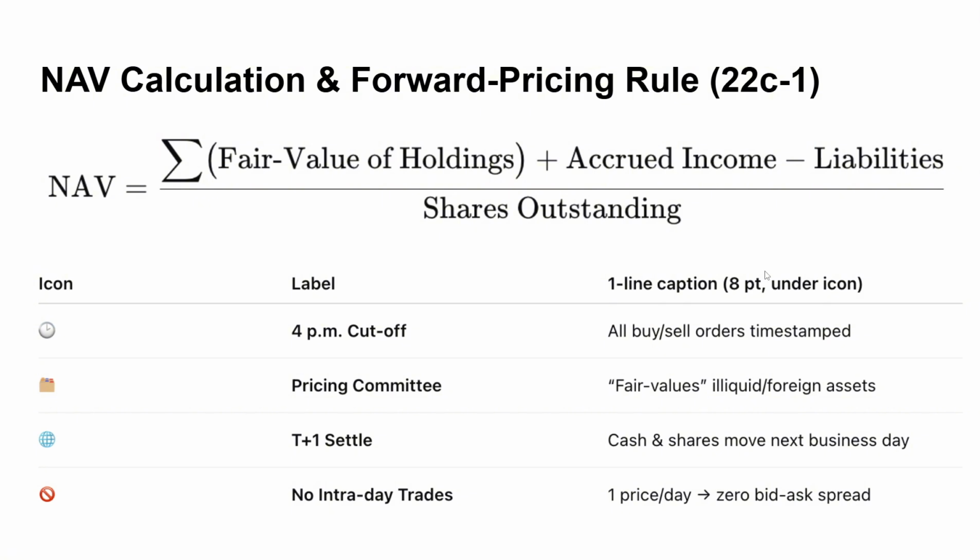So, NAV. What is net asset value? Let's talk about price discovery. Mutual funds don't trade all day like ETFs. They're priced once after the market closes using a forward pricing mechanism set by the SEC, the Securities and Exchange Commission. This falls under Rule 22c-1. At exactly 4 p.m. Eastern, the trading day ends. Every open-end fund gathers its portfolio's final quotes, then the pricing committee fair values anything illiquid or foreign that hasn't traded recently. Australia-listed stocks, for instance, are adjusted to prevent overnight pricing arbitrage.